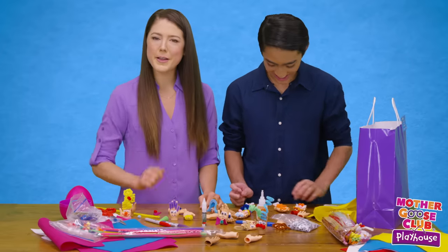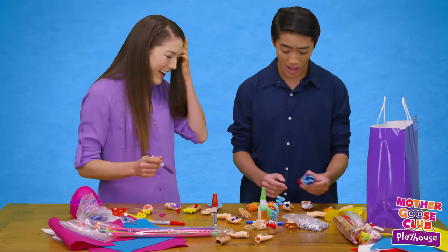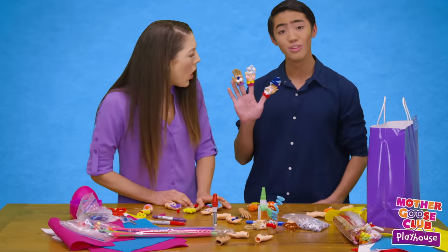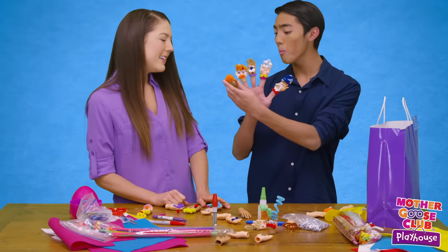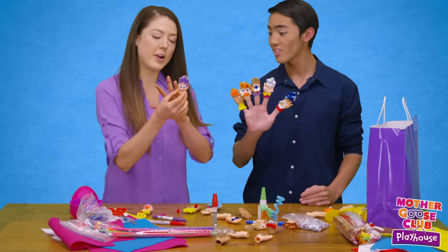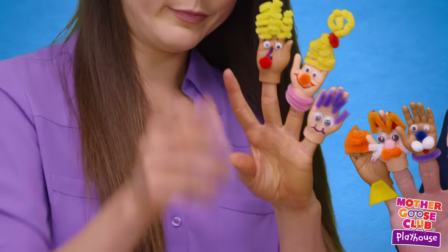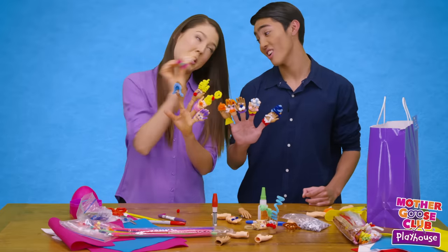Yeah, a finger family. Do you have a cat and a dog in your finger family? Yep. In my finger family, I have a grandpa finger. Oh, I like the mustache. Thank you. A grandma finger. Aw. A doggy finger. A kitty finger. Aw. And a goldfish finger. Oh, that's so cool. I have a baby finger. Aw. A sister finger. There we go. A brother finger. A mommy finger. And a daddy finger with the bow tie. Oh, nice.